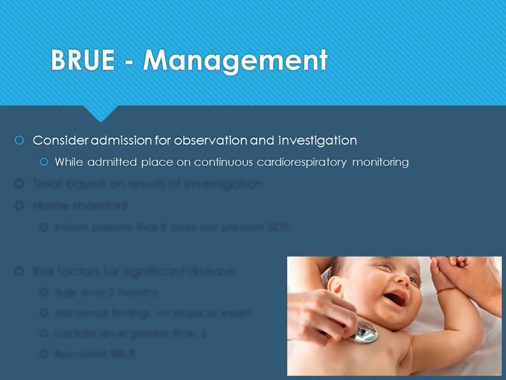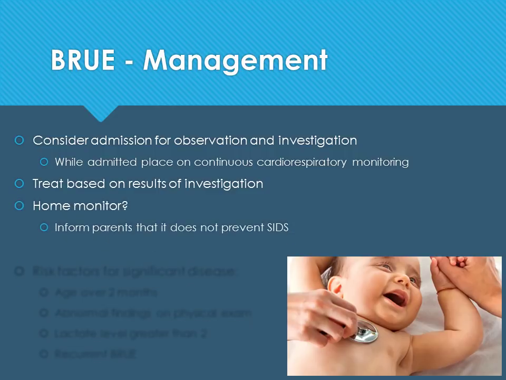The management. It's important to consider admission for observation and investigation. And then while the infant is admitted, you want to place them on continuous cardiorespiratory monitoring so that we can see if they have another event in the hospital. We can actually see what's happening with their breathing. Do they actually become apneic? And what's happening with their heart, right? Is there an arrhythmia or a dysrhythmia? We treat them based on the results of their investigation.